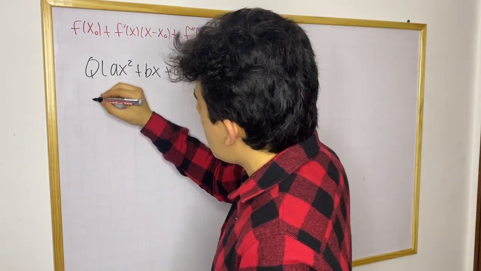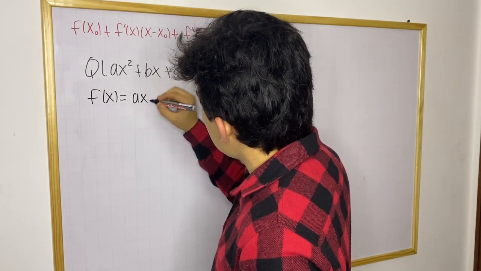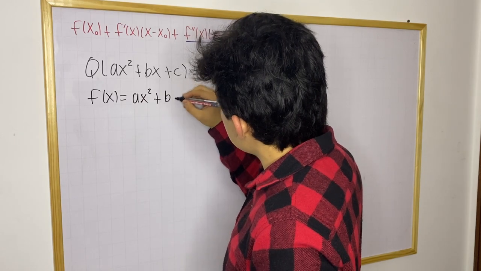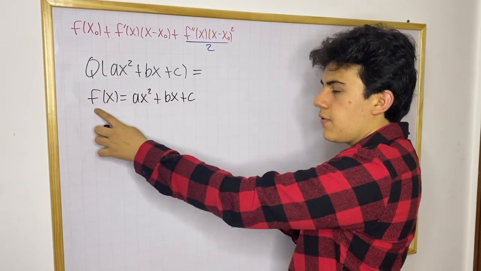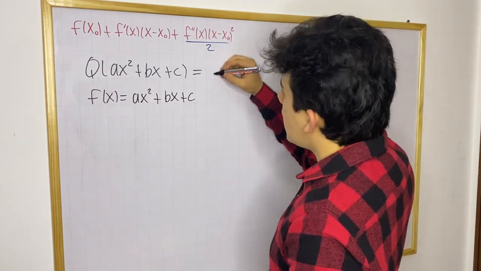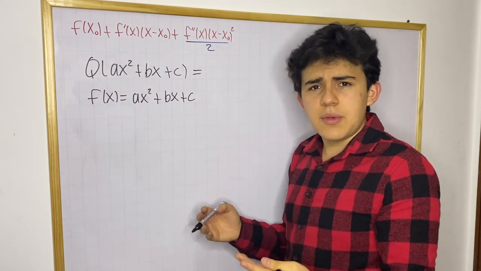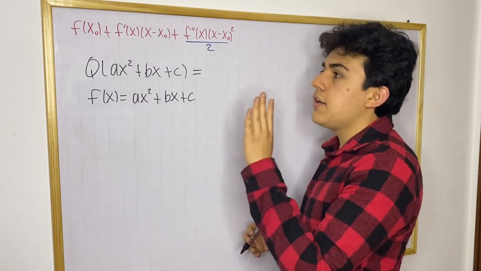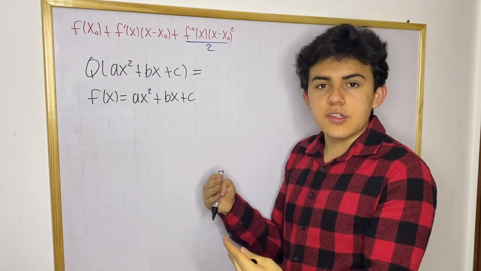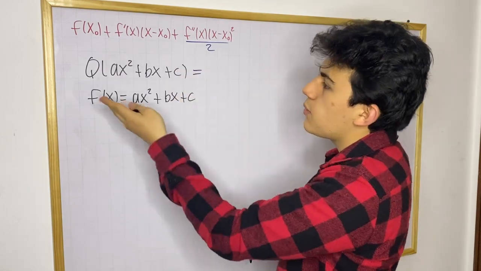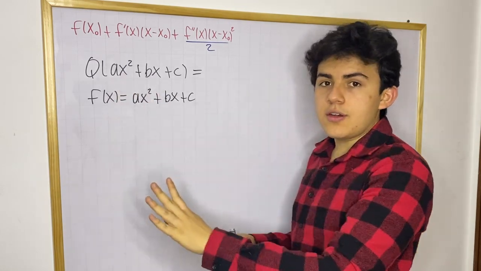So I want to define f of x — f of x will be our polynomial, so we have ax squared plus b times x plus c. Now if we want to find the quadratic approximation of f, these are going to be approximations near x equals 0. Usually in math we like to keep things simple, and if we let x-naught equal 0 — that is, we want to find approximations near x equals 0 — we get a very simple formula to deal with.